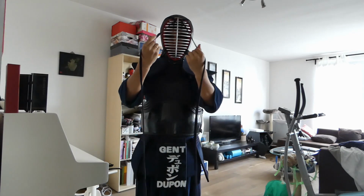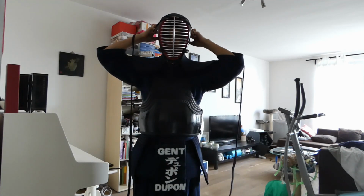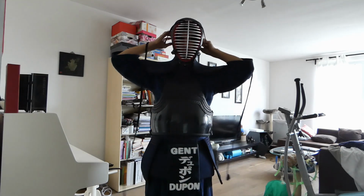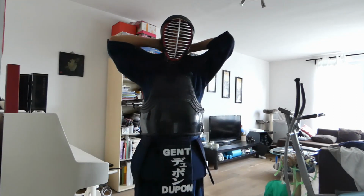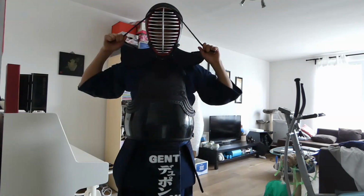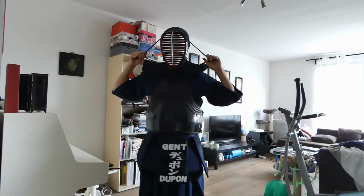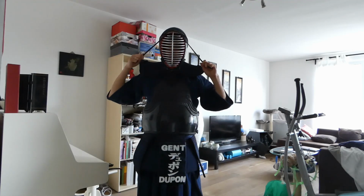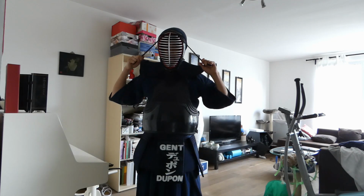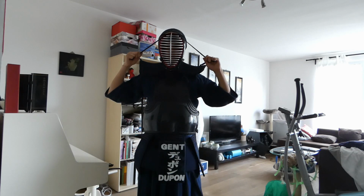Then you have the two himos here. And what you can just do is you pull the two himos and you'll feel that the back is tightening. For me, I generally tighten it around the base of my neck because I think that's more comfortable. I mean, if you're a newcomer to Kendo, one of the things that I recommend you do is at home, take your men, put it on like 4 or 5 times a day, just to get used to the feeling of putting on men and feeling what is comfortable.